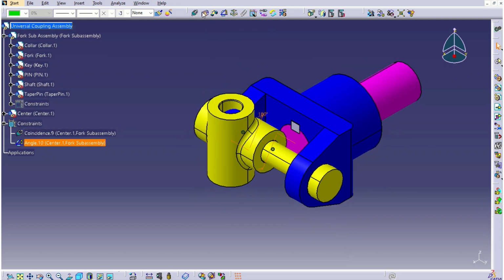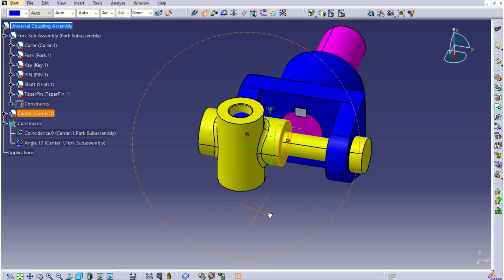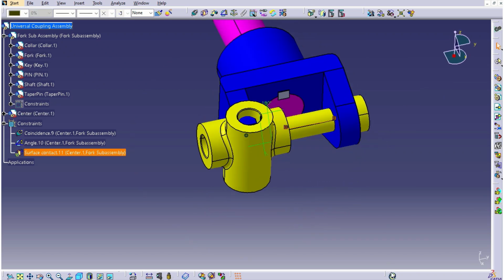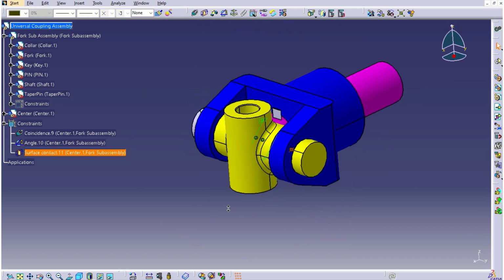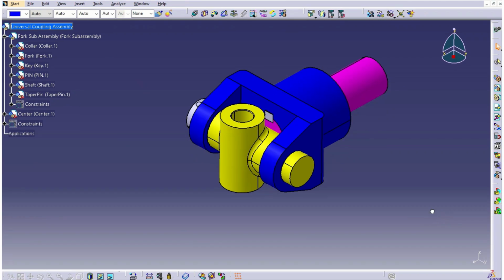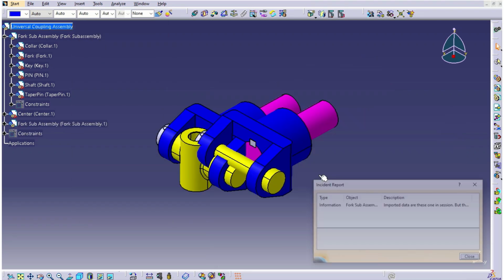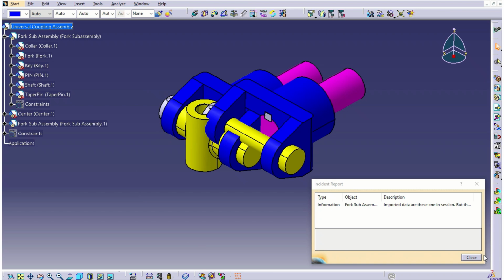And the surface contact of this to this. Let us assemble the fork sub-assembly in this.